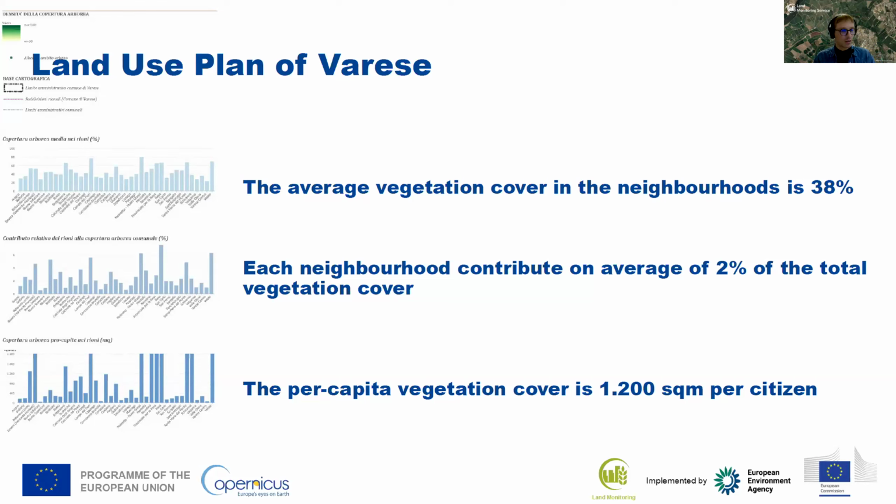And we even set a threshold, understanding that the average per capita vegetation cover is about 1,200 square meters per citizen. So now our commitment with them is to set the goal, starting from this knowledge, and then say what the next land use plan within the new green infrastructure can achieve. But if we don't set this kind of baseline, then it's really hard, even for land use planning, to understand where we want to go and whether we are able to reach the target. So from my side, I think that's all. I think I'm in time, and I just want to remind you that there will be another poll in the system.